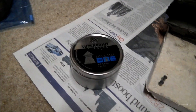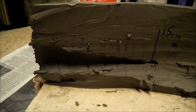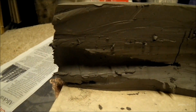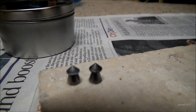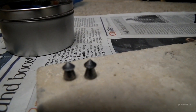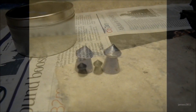The RWS Super Point went in 15cm and left a very wide channel behind it, quite like the RWS Super Dome. It has the largest entry hole of all the pellets. The pellet itself is also similar to the Super Dome — there's hardly any deformation. The pellet on the left is the one that's been shot; it's a little bit shorter, maybe a little bit wider, but apart from that there's very little deformation.